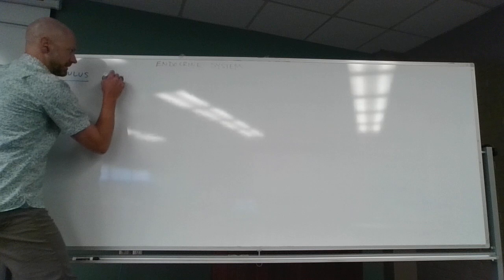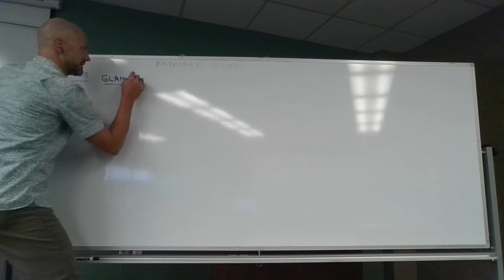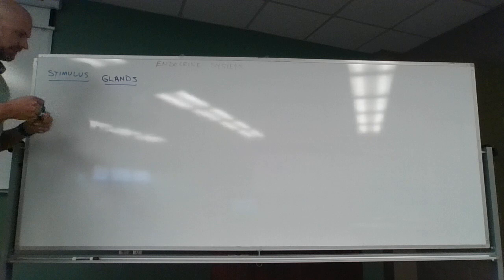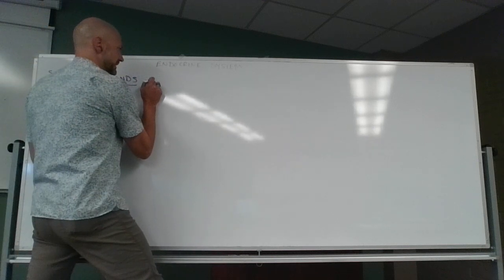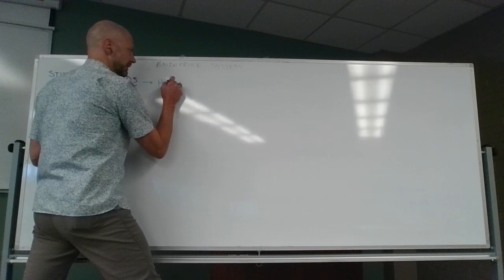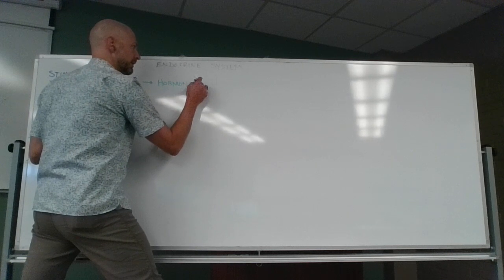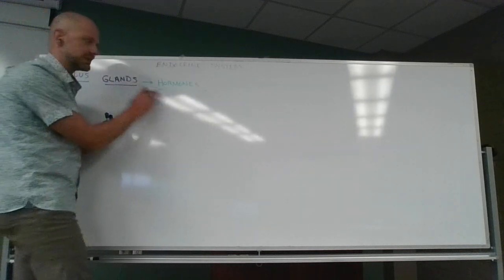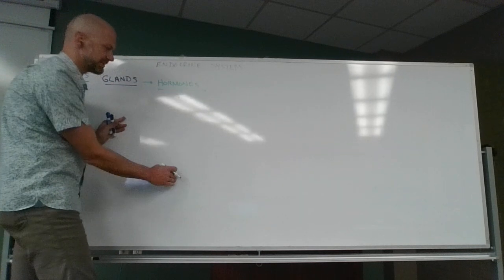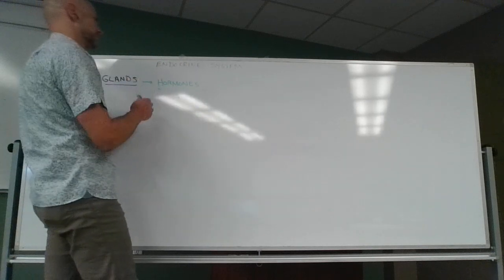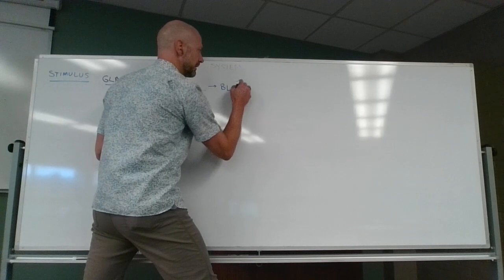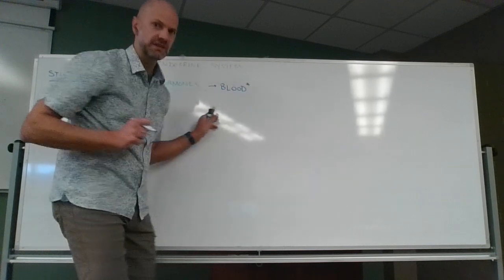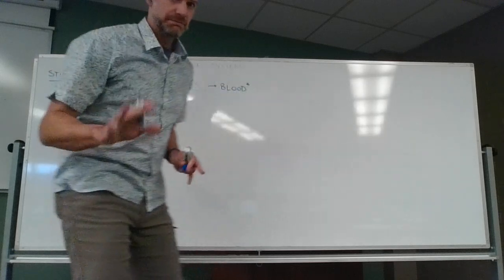So the endocrine system is a set of glands. Okay. Glands, and there's a set of glands. I'll come back and we'll populate the set of glands right here. Okay, those glands secrete hormones. Glands make and secrete hormones. Okay, I'll write some stuff here. Those hormones are released into the blood. Asterisk. There's an asterisk there because they're not always in the blood, but more on this later.